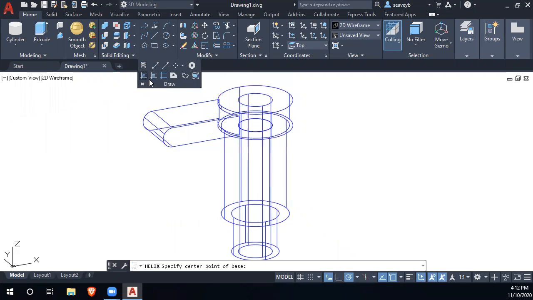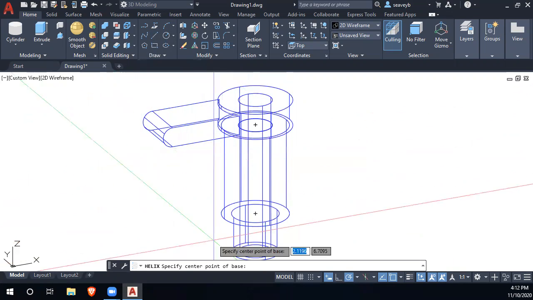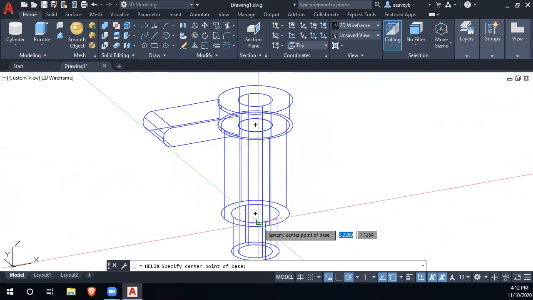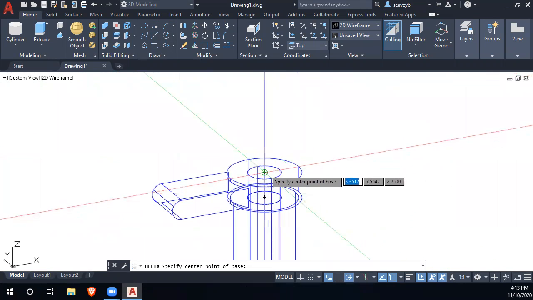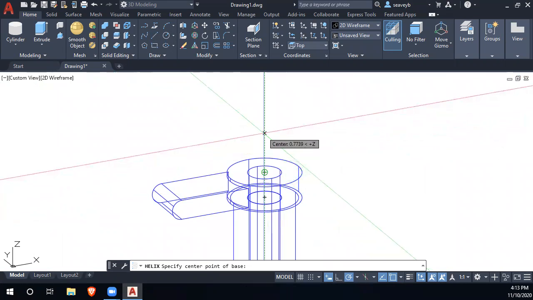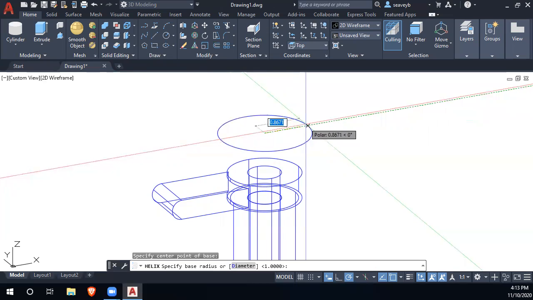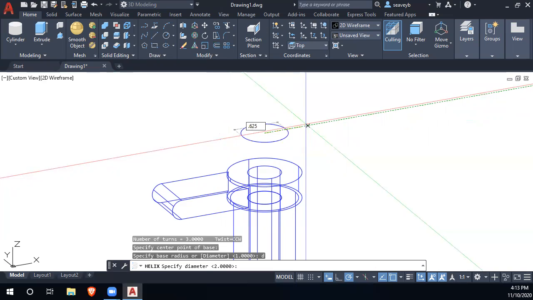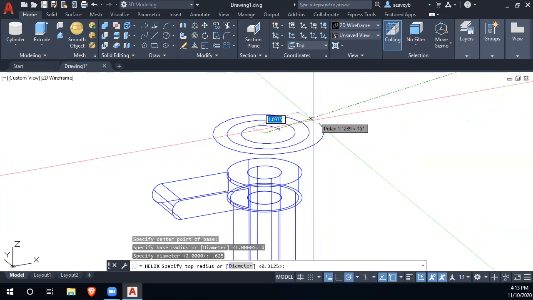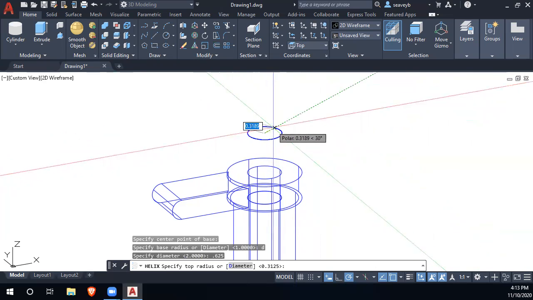Okay, so I'm going to draw a helix. Specify center point of base. Well, it just needs to be lined up with this, right? So I'm just going to click on it. Actually, I'm going to just hover over the center of the top and draw it out above it a little bit, so it's just separated from it, okay? And then it has a diameter of 5/8, I believe. So that's 5/16, right? Well, anyway, D, 0.65. There it goes. And the top diameter, just hit space again, right? And so there it goes.